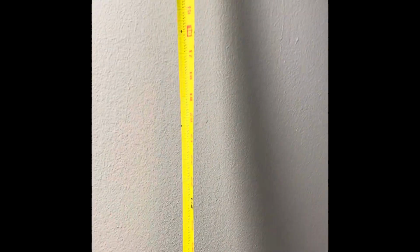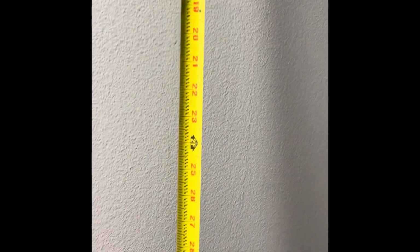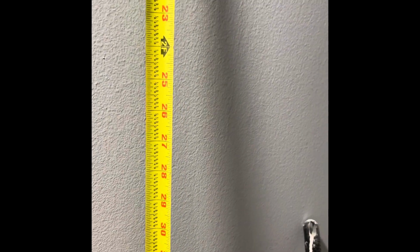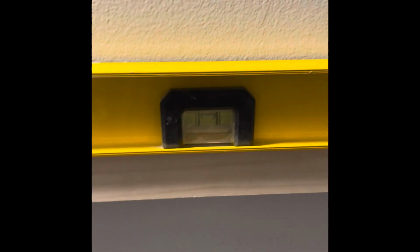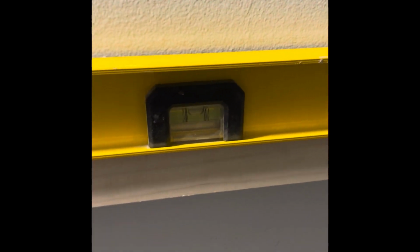Okay, so we know this cabinet is 30 inches tall, so we're going to go 30 from the top, and then we'll just mark it off at 30, couple marks, and then we'll put our ledger up and make sure that that's level. Okay, so that's right on the money. So we'll just go ahead and screw that other end in, and then we can set the cabinet on top.